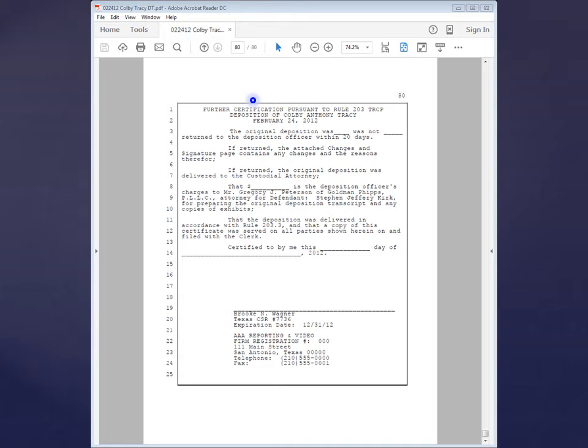And this is what is going to eventually be filed with the court to show that this deposition was sent to a witness, that it was or was not returned in the amount of time of 20 days or 30 days or whatever the attorneys decide, and how much the transcript cost and who was responsible for those charges. And then again, your signature block, so your name and then the court reporting firm's information.